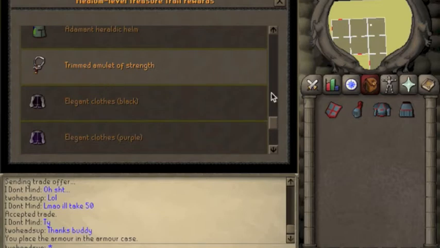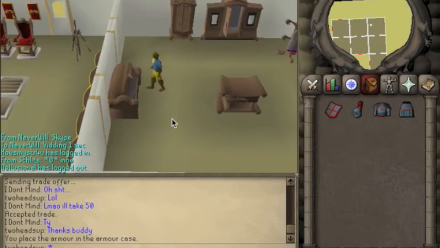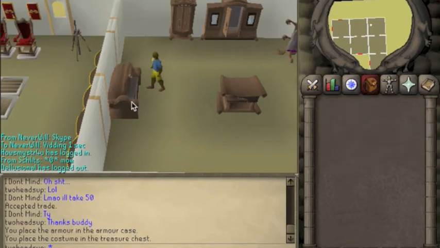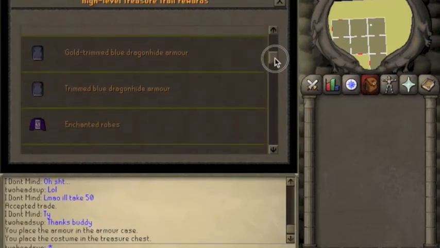But I got this trimmed amulet of strength a long time ago for what I thought was a deal at 80k or 70k. And I used to use it for looks when I didn't have a fury. So, kind of funny. But I should be able to use this full set of Zamorak, and it goes right in. So, if I ever want to withdraw it, I go to level 3.